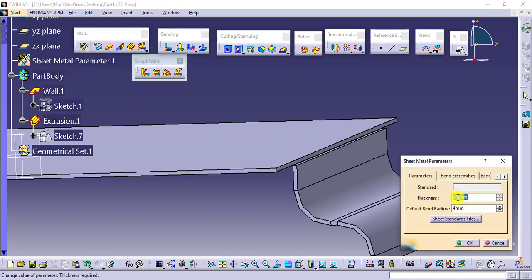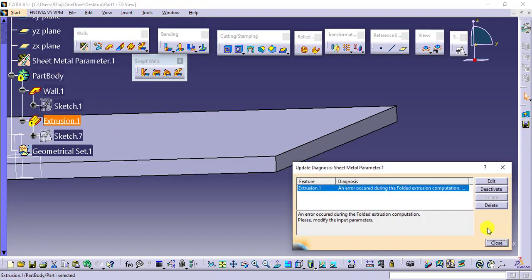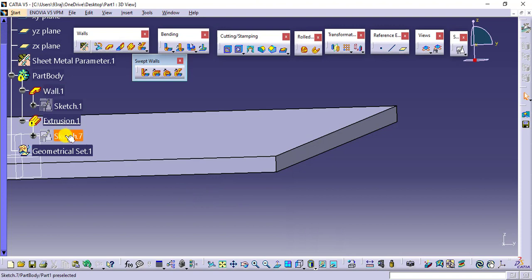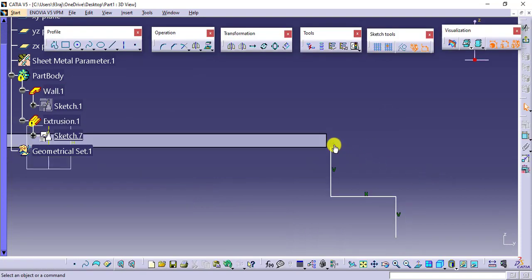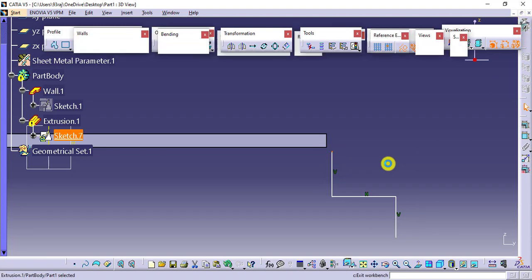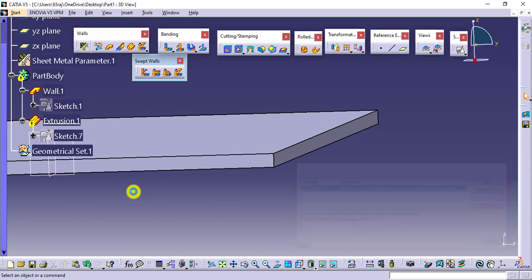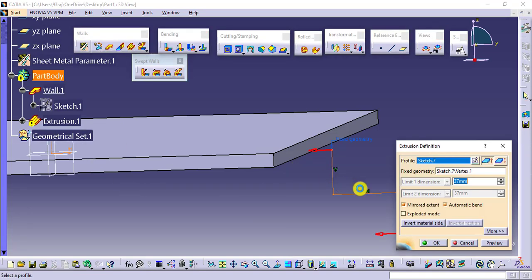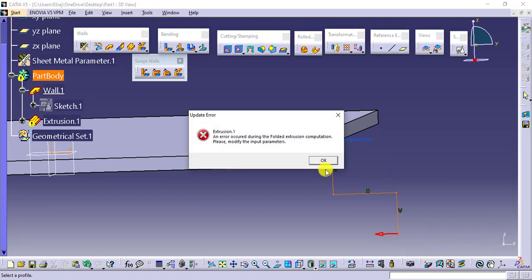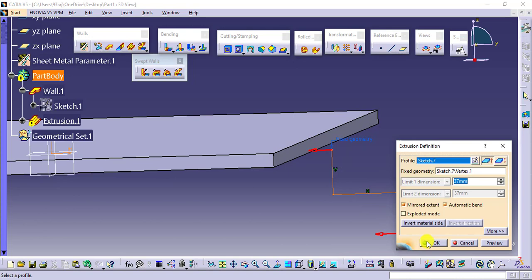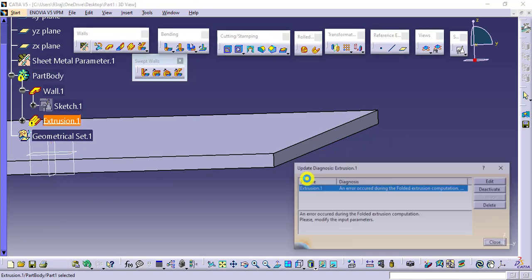So say if I make the changes from the 2 mm, the extrusion has already gone. I just remove this coincidence, keep it a little low, and say exit. No, it is still not giving me the result for the extrusion. No preview is possible.